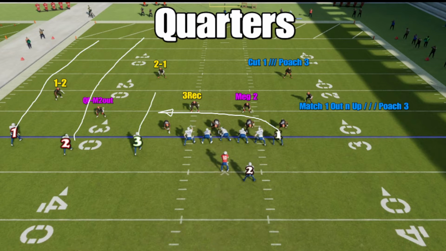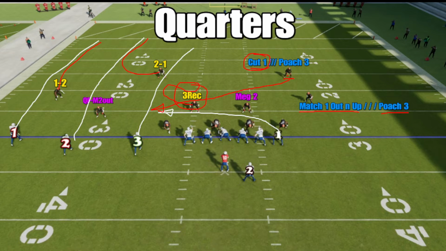2, what about now? Right? Because remember, he's cutting 1. That's the first in this process. Okay, 1 is going underneath now, so I take him. Well, now we have a problem, right? Well, no. The way they have it coded in Madden, obviously you want to take away that inside throw, and then he's going to play in the middle. This guy's playing match 1 out and up. That's his first in his response, right? And if 1 doesn't go out and up, the 1 here, then he poaches 3, right?